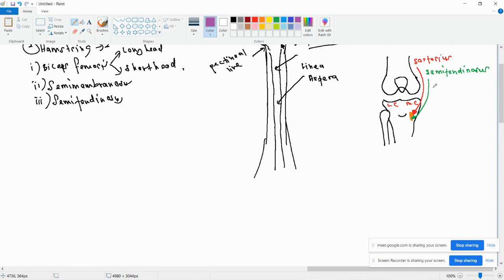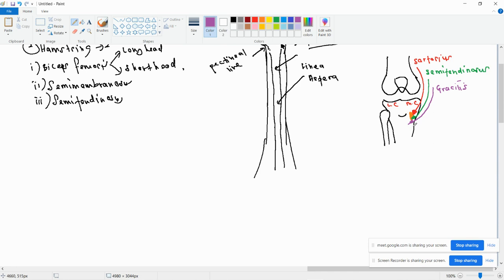Third muscle, which is attached into the same spot, the inferior surface of the medial condyle of the tibia, and this muscle is known as gracilis. Okay, gracilis, right? So three muscles cross your knee joint medially and attach into the inferior surface of the medial condyle of the tibia. Understood, class?